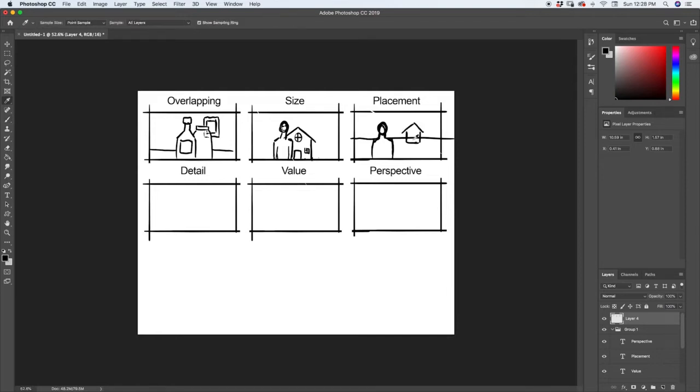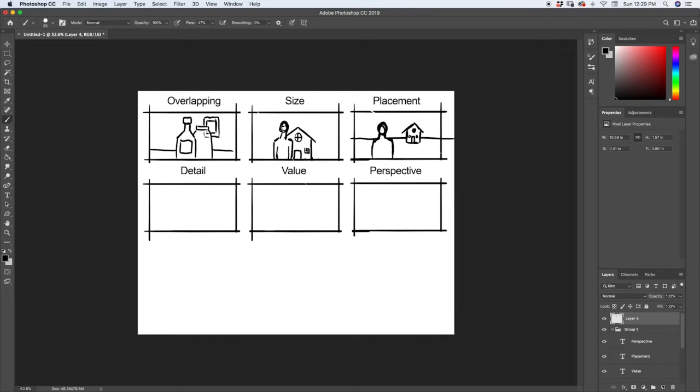Go ahead and use that eraser. Erase out this horizon line where the house is. And that helps a lot more, actually placing that a little bit higher up in the image. So when things get smaller, they tend to get a little bit higher than the things that are closer, or vice versa. Next, let's go ahead and have a look at detail.